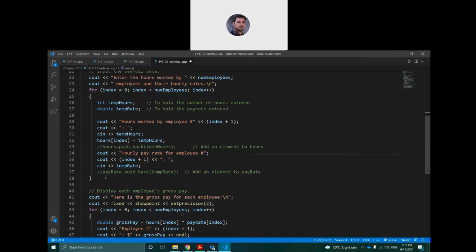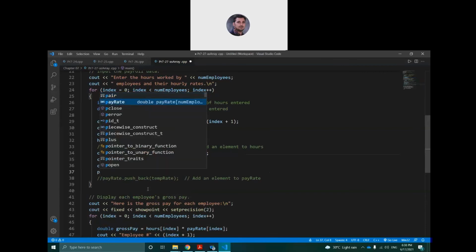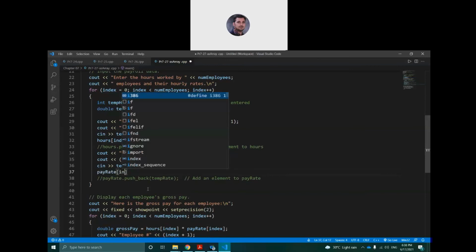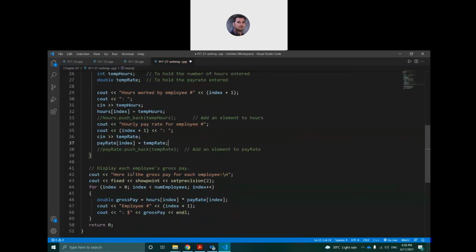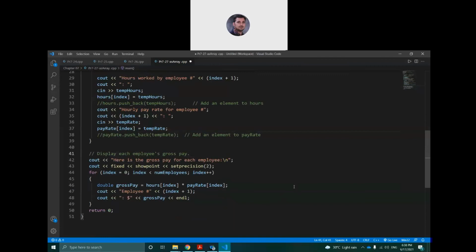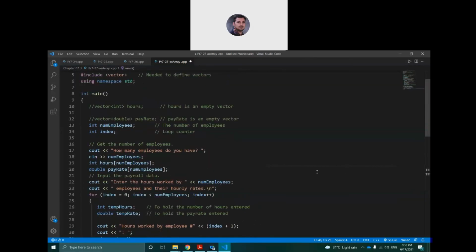Now here again, instead of push back, we will use this assignment, like parrot array and then index, whatever the index in the loop variable is, equal to the value entered by the user. Okay, like this. And when we are going to display the values, here is okay, no problem, and gross pay, yes. You see, these were the only changes.